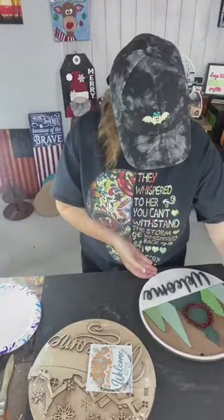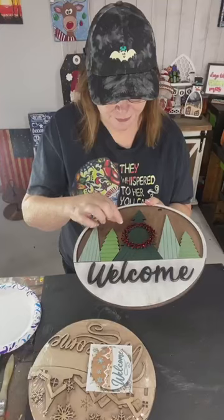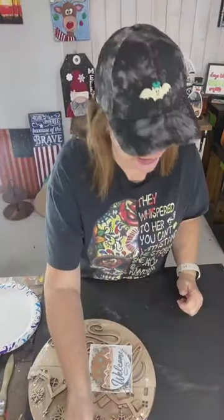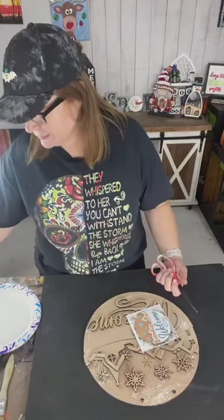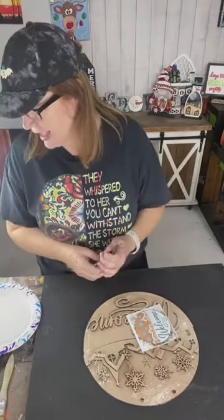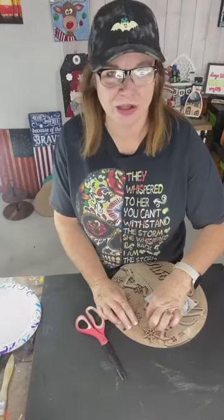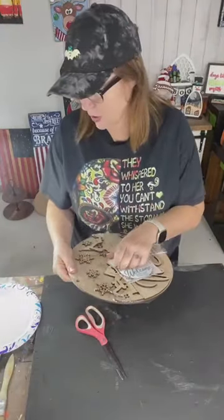Real quick, coming back from yesterday's one — look at that. I took some big glitter, like the big almost sequined glitter, and put it on each piece of that wreath. I think it came out beautiful. One thing to keep in mind: it became too heavy for this small wreath so it did break, but I was able to glue it. I would suggest that you glue it in place and then do that process. Anyway, it's the big stuff — like I said yesterday, Elton John and Liberace got together and had a baby glitter. This would be their glitter. It was perfect.